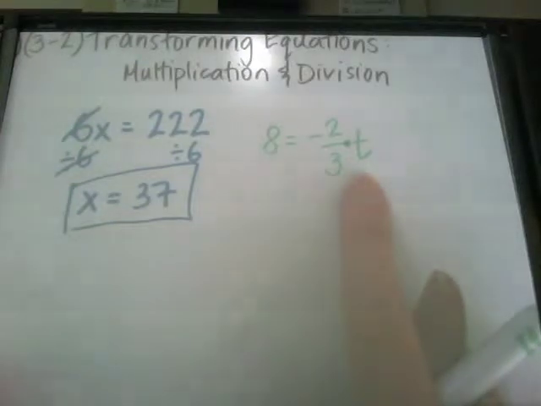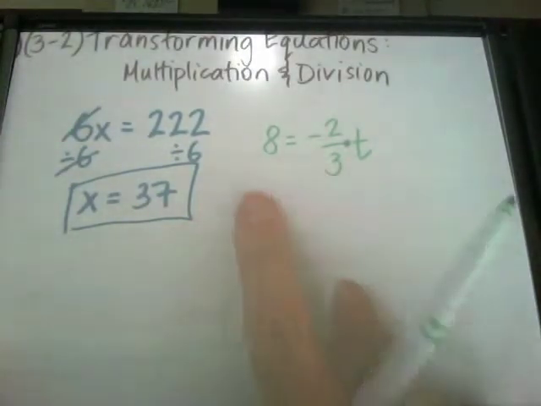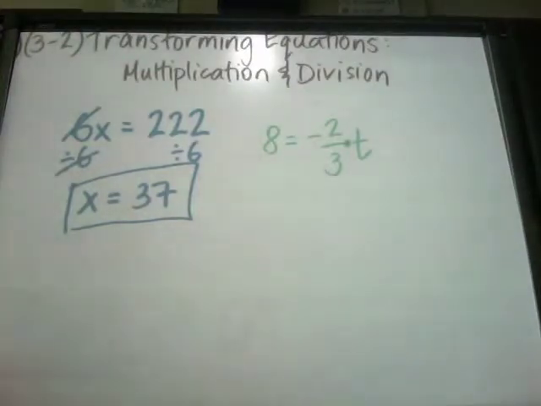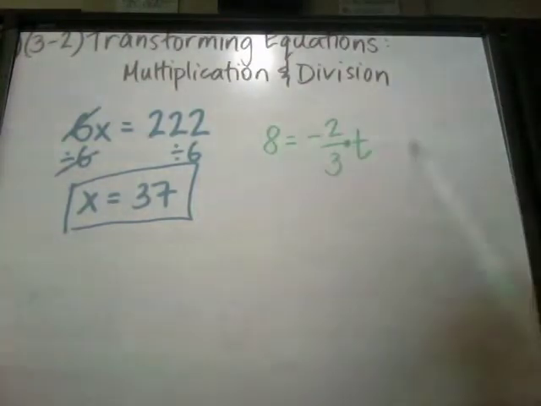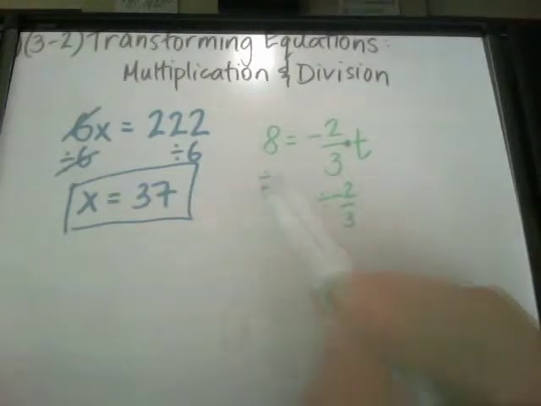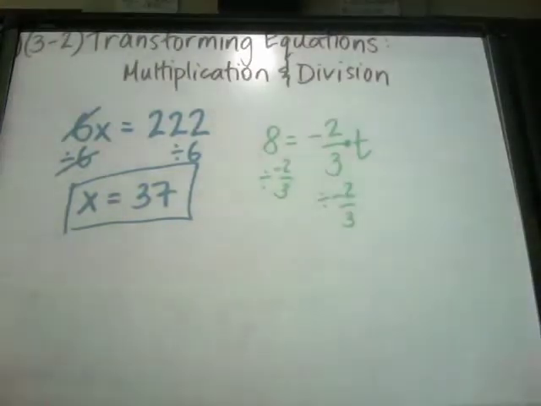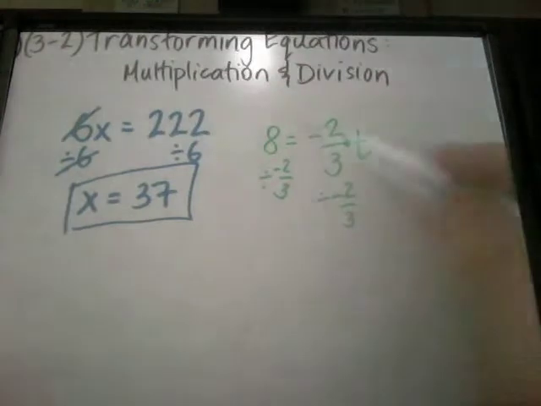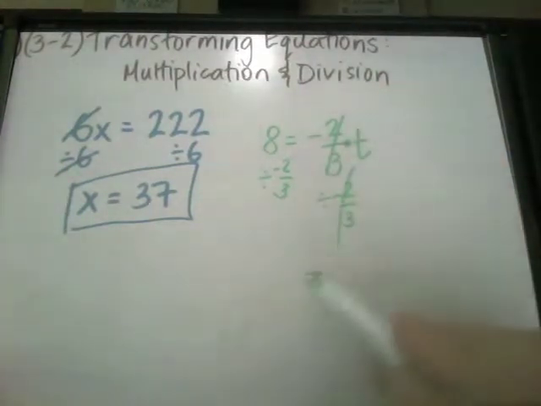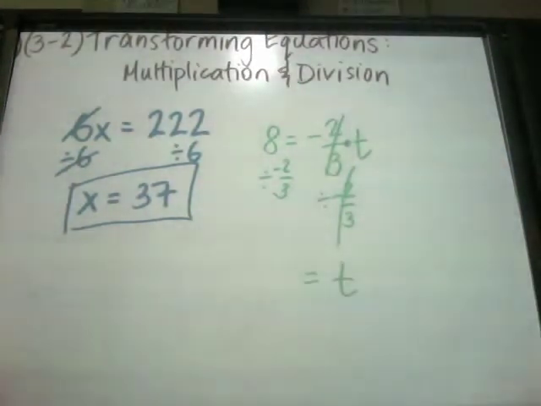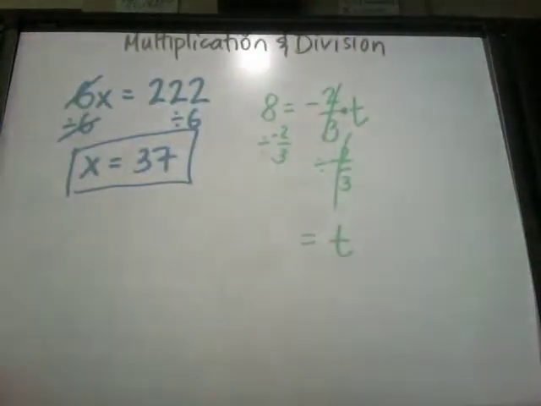So for this, again, just like yesterday, I'm going to ask you to make sure to write down the opposite operation that you do on each side, just to make sure that you're not forgetting a step. So if this is being multiplied by negative 2/3, the opposite of that is to divide both sides of the equal sign by negative 2/3. On the right side, 2/3 divided by 2/3 is 1, and 1t is what I want. So the variable can be on the other side, but we go about solving it the same way.